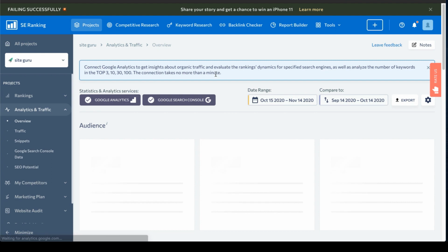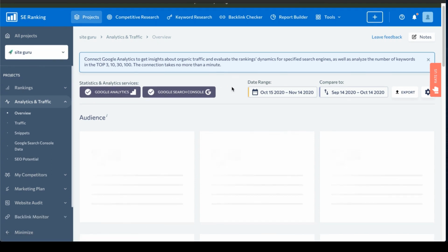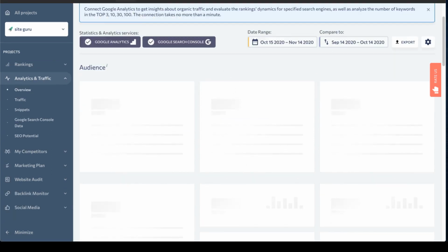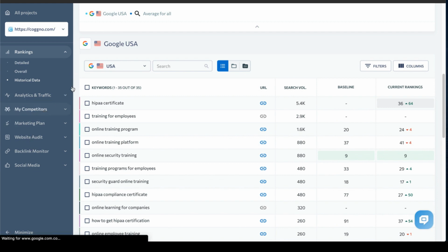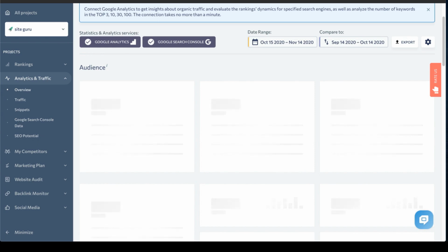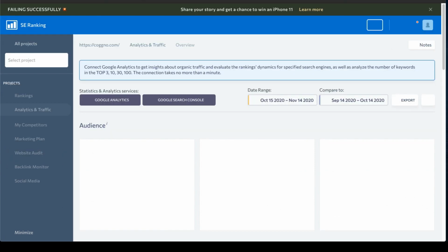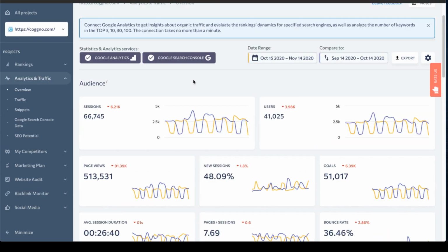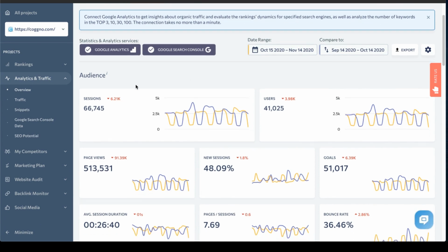Analytics and traffic. Let's see what kind of data they pull. This one's a lot better.